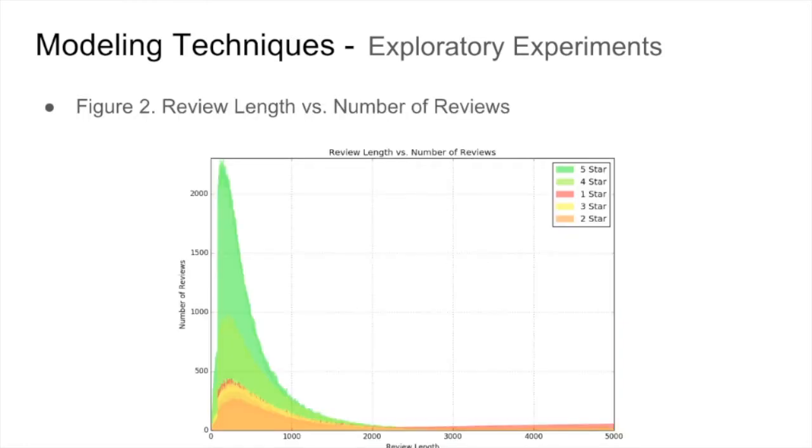Then we did factor analysis based on the review text. The first attempt focused on the length of each review text and the number of reviews of such length, as Figure 2 shows below. Most of the reviews had length smaller than 1000, and the distribution of length versus number of reviews is identical in each category.